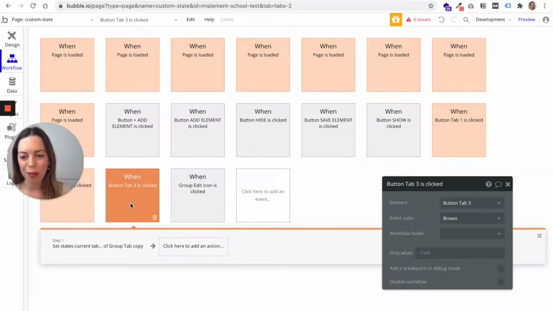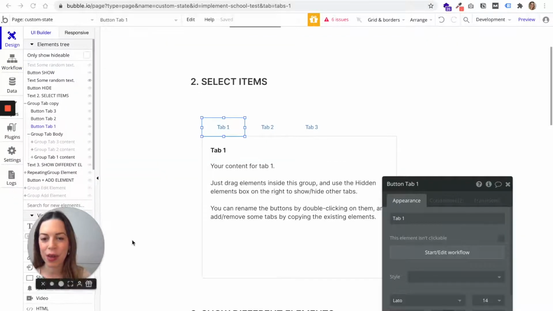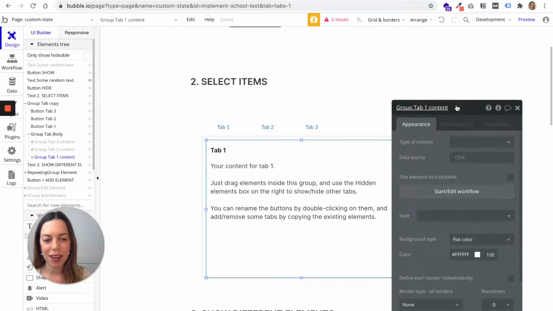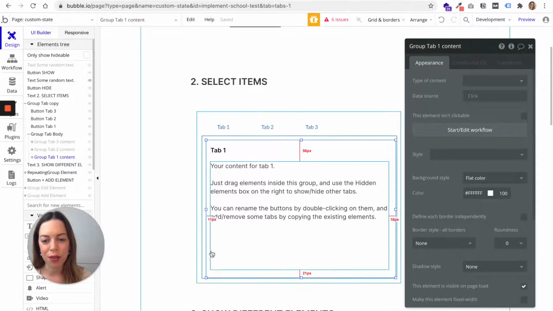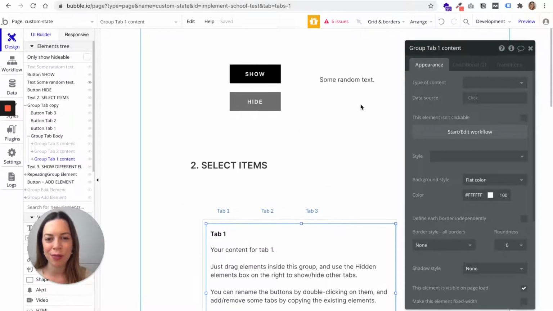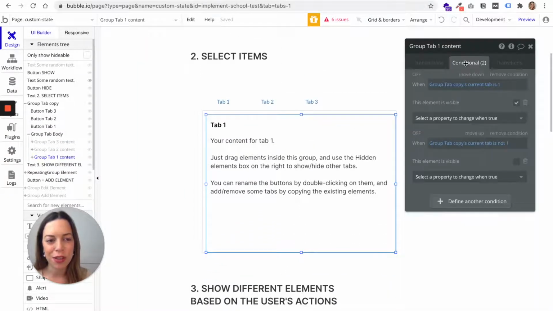When it's tab 3, same, but with the value 3. And so the triggers are defined. And now let's see how the element that is going to appear or disappear has been defined. So if you have understood the previous example, you know that now we need to go under conditional.